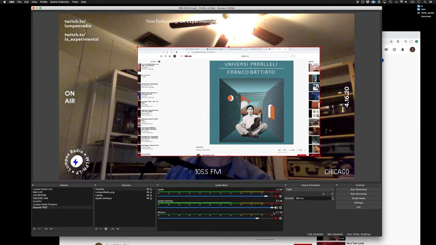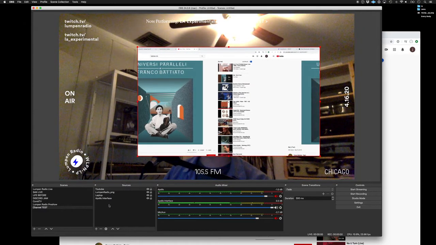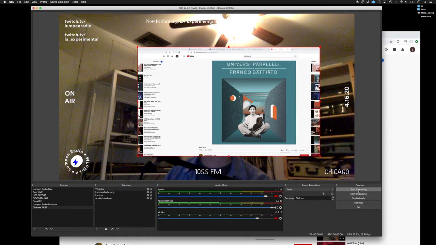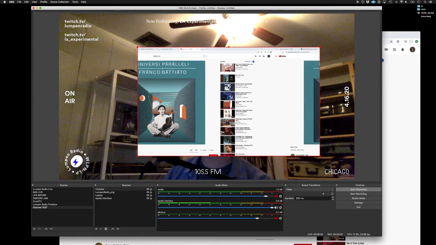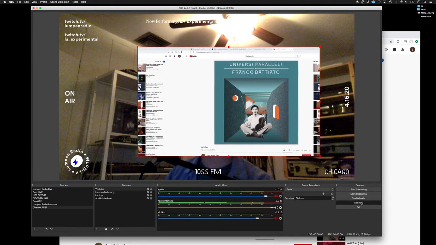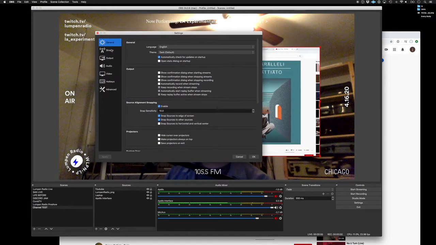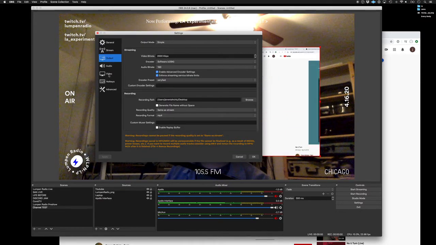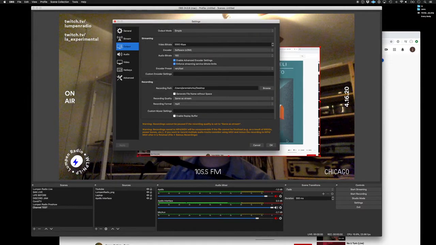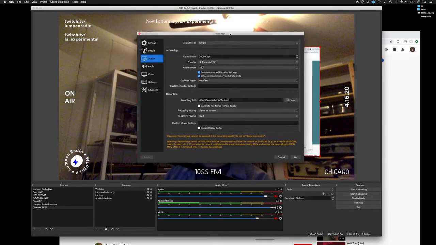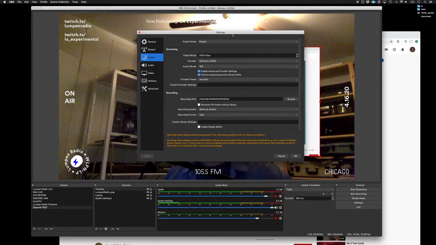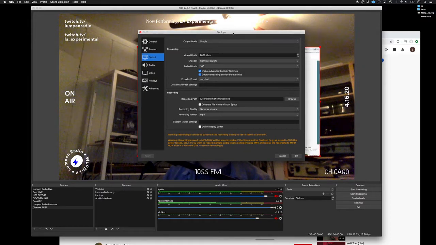So pay attention to the audio channels, pay attention to your layers, and then press start streaming to start streaming, and then press stop to stop streaming. The other thing you want to note in the settings is that if you click on settings, there's some settings that we had put into the output and video, and this is not something that we're professionals on. It's just kind of like what we've found to be good baseline settings. I don't think that we're hyper trying to make a super high res video. I think it's more about just making the video run smoothly with varying amounts of internet Wi-Fi signal.